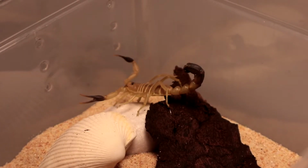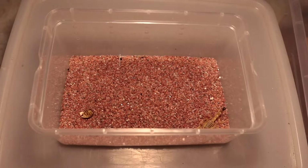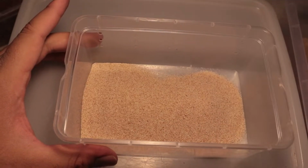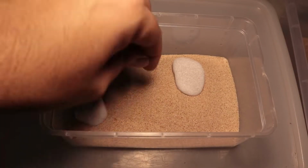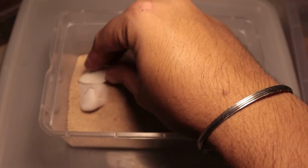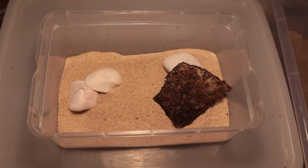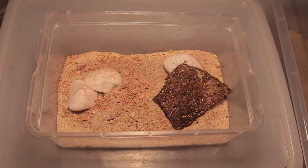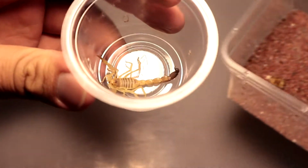And right up next we'll be rehousing this Androctonus australis. Oh, this guy definitely is gonna need a bit of fattening up to do, but let's do this. Rehousing time. Oh, it's time to cup this little bugger. Let's see how hard this is gonna be. That was significantly easier than I thought.